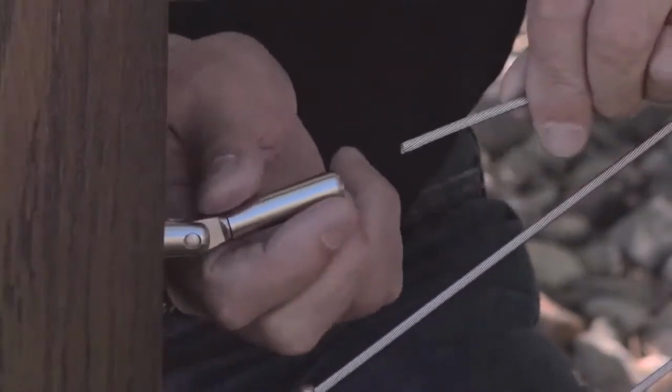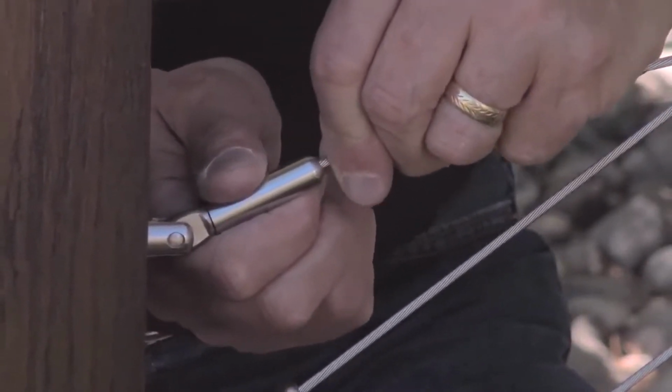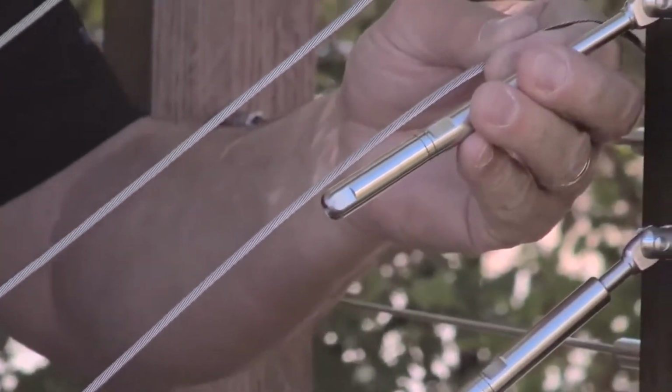Push the cable into the fitting as far as it will go, approximately 1 1/16 inch. Twist the cable clockwise as you push into the fitting. You will feel it slide through the jaws inside the fitting. Full insertion of the cable is critical to fitting performance under tension.